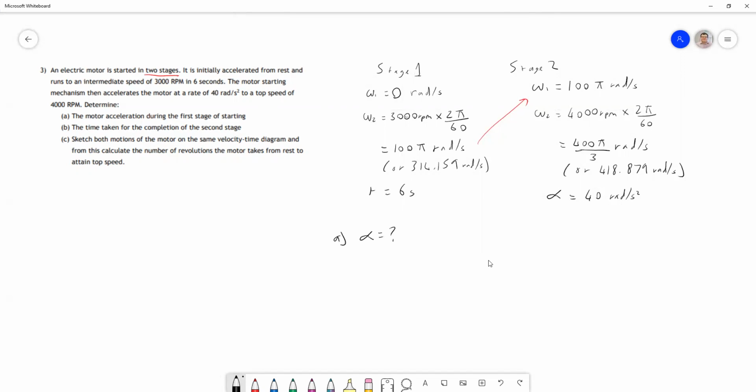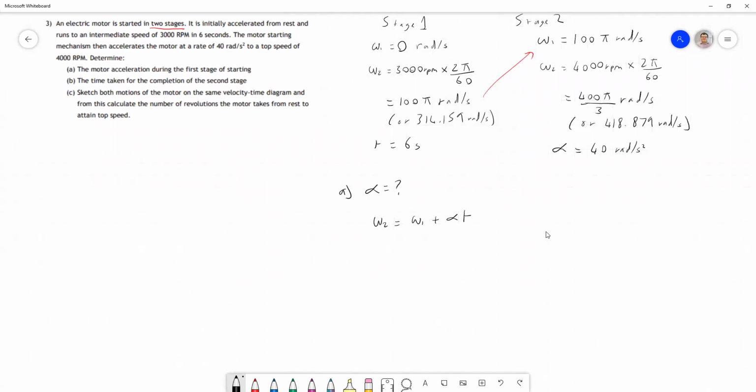Well, if we look at our course notes, or we just know our list of equations of angular motion, we know there's exactly one formula that will have omega 1, omega 2, t, and alpha in it. And it's this formula here. Our final angular velocity is equal to our initial angular velocity plus the angular acceleration times time. So knowing the three pieces of information that we have already, omega 1, omega 2, and t, we can find alpha from this formula. Let's rearrange the formula to get it in terms of alpha. In doing so, we're going to find that alpha is equal to omega 2 minus omega 1 divided by t.